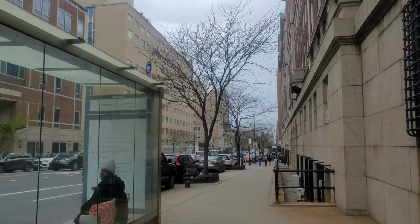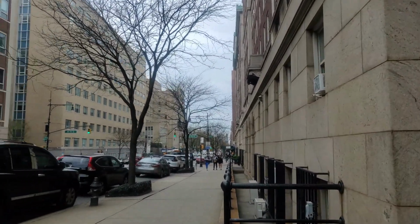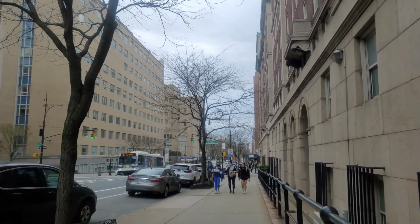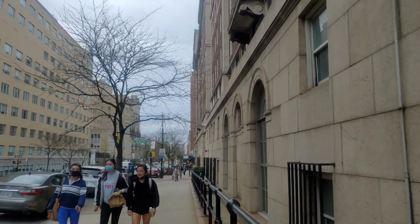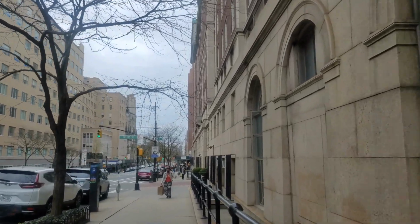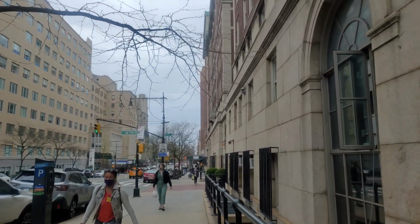So we are walking now. Another Morningside Heights landmark is the Cathedral of St. John the Divine. And so we are going to head down there and check it out. I don't think we'll be able to go inside the cathedral today, but we'll at least be able to check out the outside and get an idea of the absolutely immense scale of this place.